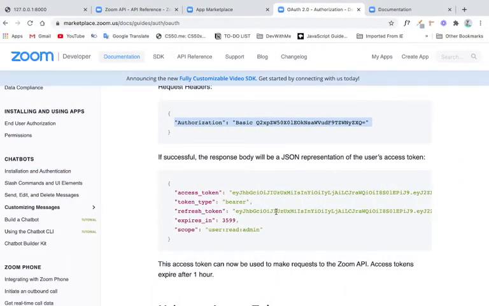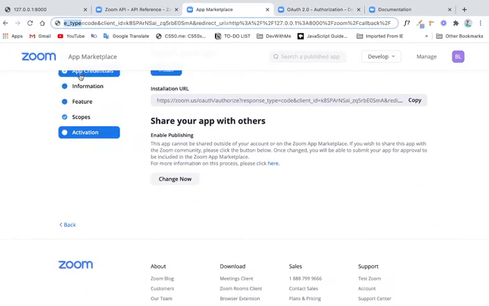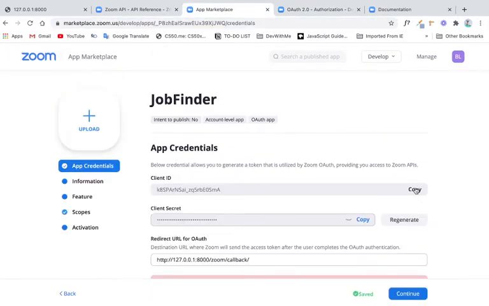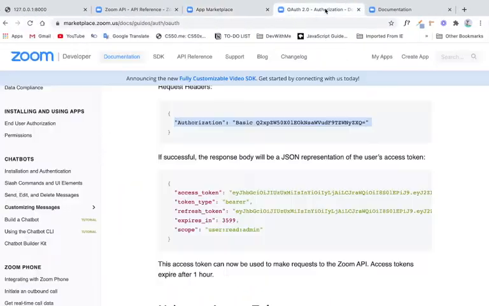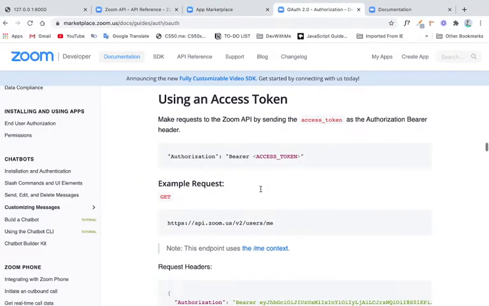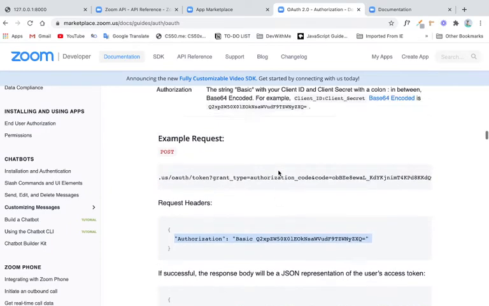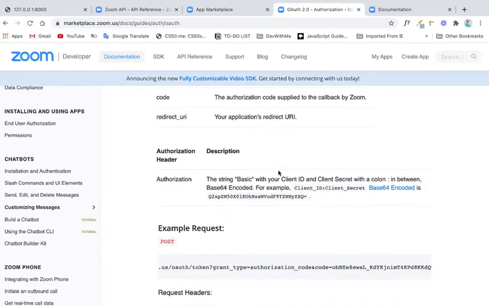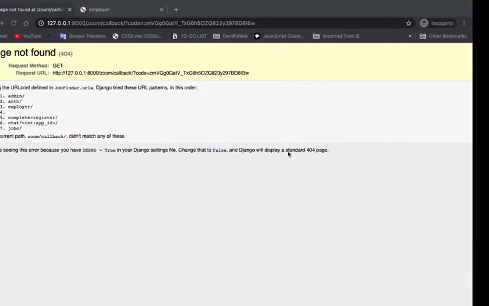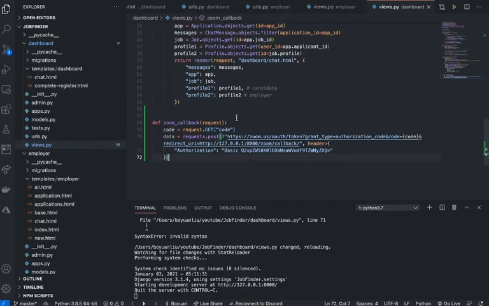Okay. And I do need the client ID and colon client secret. Okay, I need it to be base64 encoded.